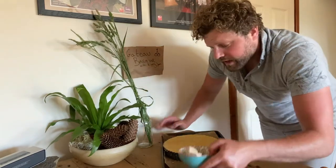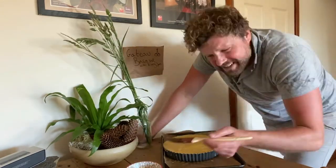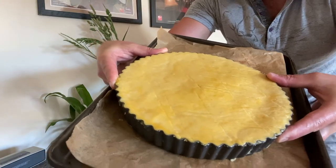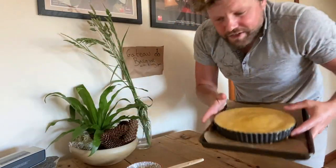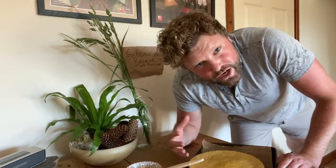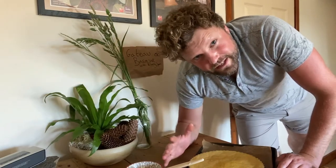So recycle. A little bit of egg wash. Beautiful. All right, lovely glazed, shiny tart case. That's gonna go in the oven now, 180 degrees, probably for about 25 to 30 minutes, then I'll check it. But probably it's gonna take about 40 minutes in total.